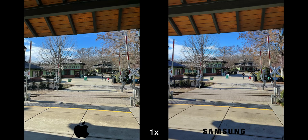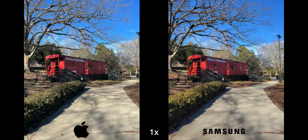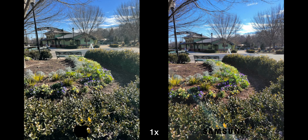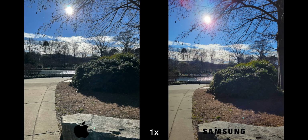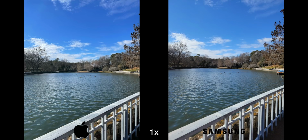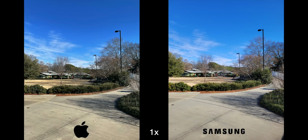The iPhone has a 12 megapixel f1.6 aperture with dual pixel autofocus and OIS. The S21, on the other hand, also has a 12 megapixel camera, but it is f1.8 instead of f1.6. The S21 also does have dual pixel autofocus and OIS. Theoretically, the iPhone should take slightly better photos in low light due to having a marginally faster aperture. Again, 1.6 versus 1.8. Both phones take really good photos from the main camera, and Samsung really actually stepped down their overly saturated colors and now has colors that more accurately represent real life, which I love.